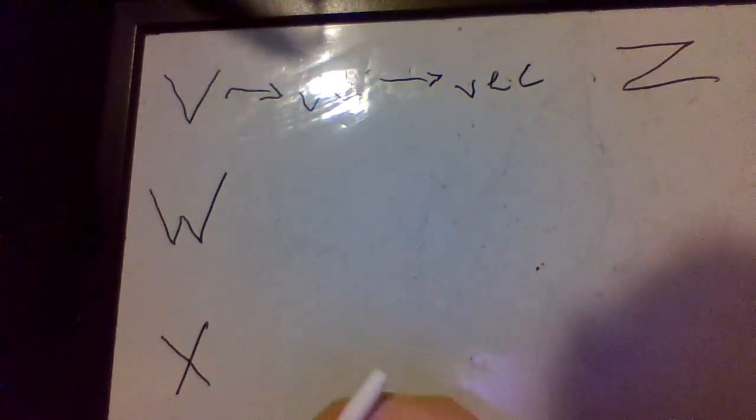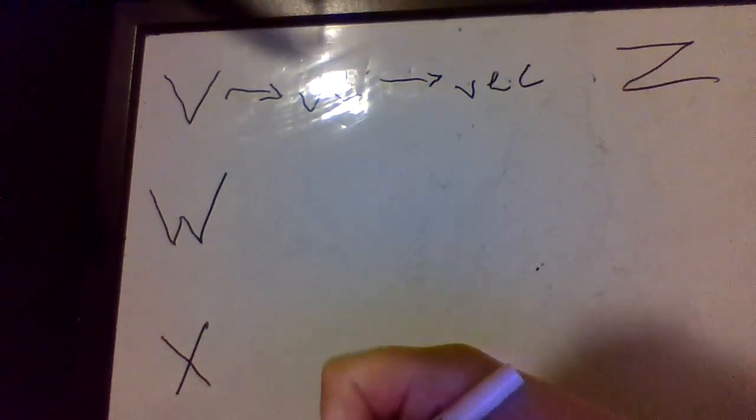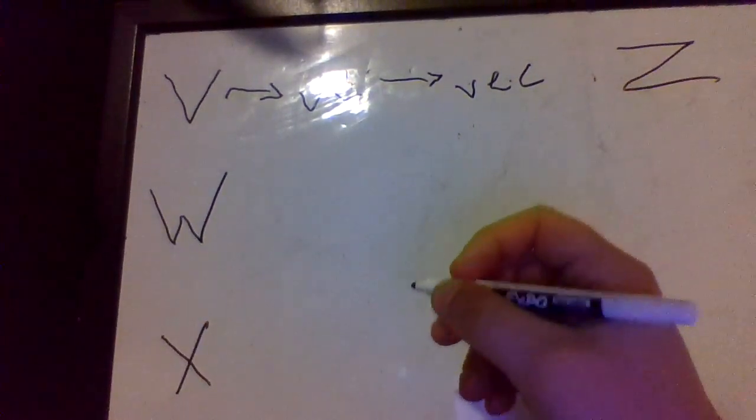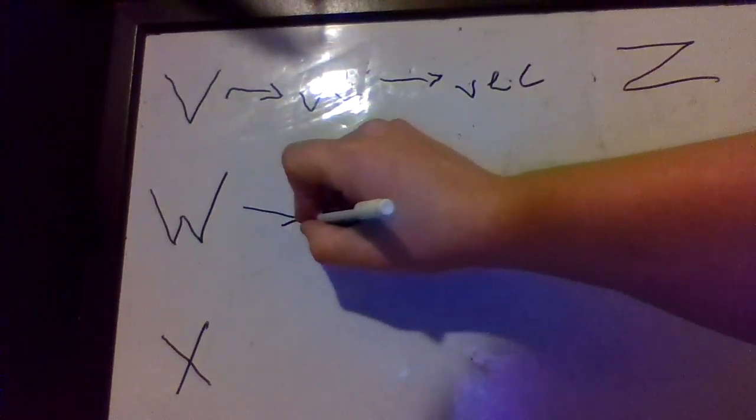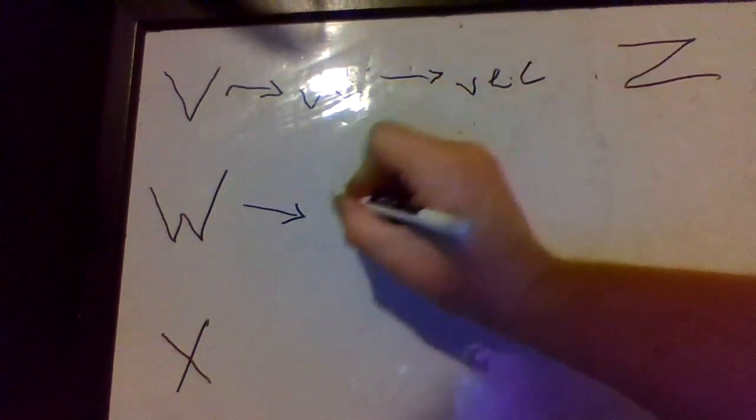So that's all we're going to do with letter V right now. We'll look at some words that start with letter V later. But right now we're just going to learn the sounds. So the next letter that we're going to look at is W. And W makes the W sound. W. So we're going to pair it with the letter A.